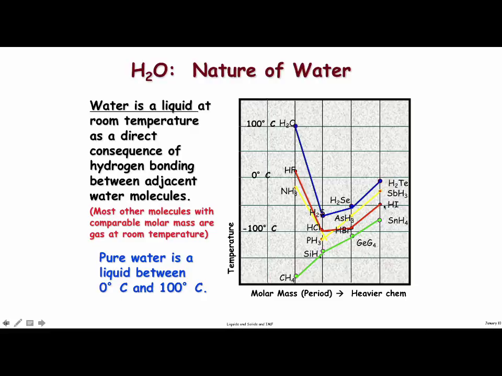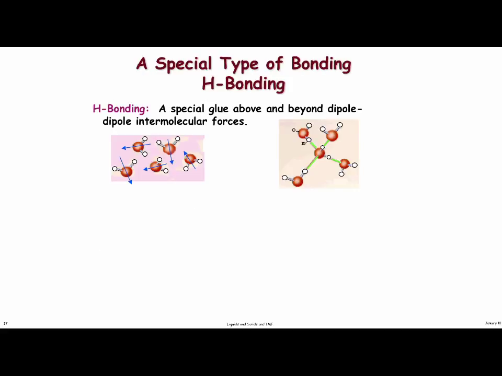If we look at the halogen series, what you see is that the last chemical, HF, goes up. If we look at the nitrogen family, we see that the last chemical likewise goes up. And so there's something happening for these very light chemicals. What is it that is causing them to have stronger intermolecular force? That extra glue is called hydrogen bonding. The hydrogen bonding adds to the London dispersion force that the chemical has, like an added extra glue.